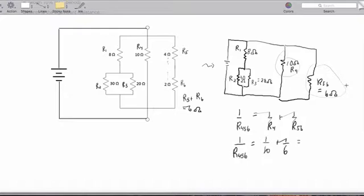That's going to work out to 6 over 60 plus 10 over 60, which is 16 over 60. So R4,5,6, when I flip it, is going to be 60 over 16. You'll have to do the work of putting it over the common denominator. But that ends up being 15 over 4, which ends up being 3.75 ohms. All right, let's redraw the circuit.